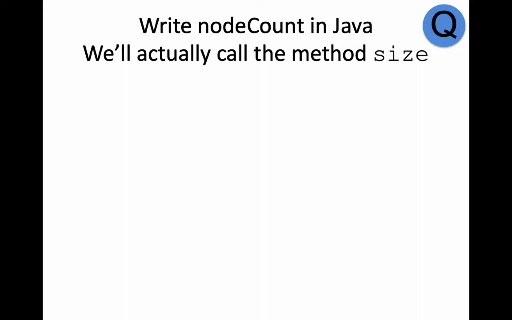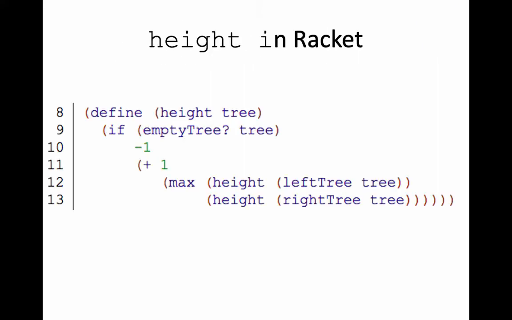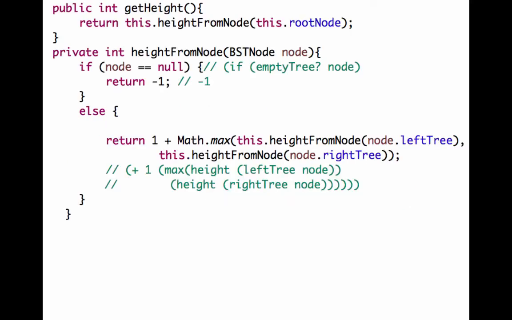So you can pause it here, or the next thing I'll show you is the hints which show how we did height in Racket and Java. So you can pause it here if you want to see the hint for height using Racket. Next up is Java, and you can pause it here if you want to see the hints for using Java to calculate the height. And you can see the comments show the Racket code too. Okay, I'll assume you've paused it, and I'll keep going.